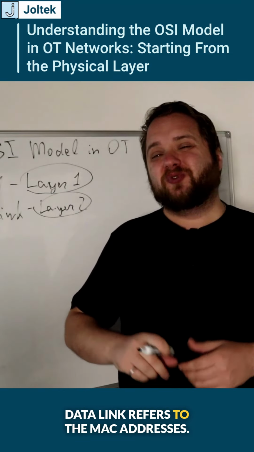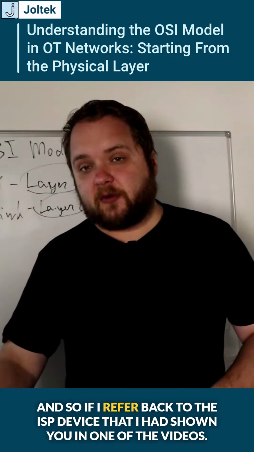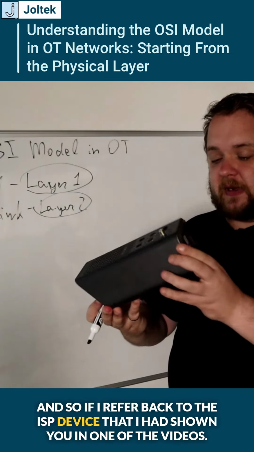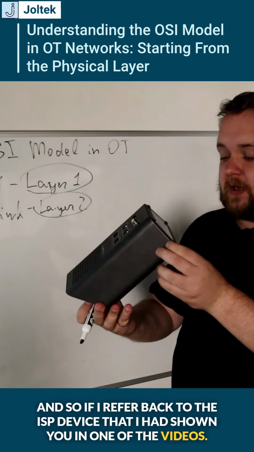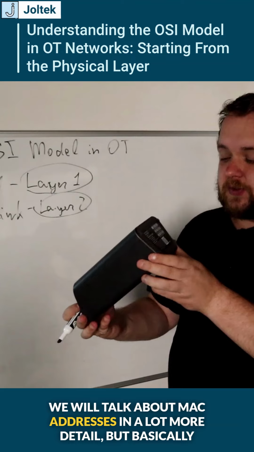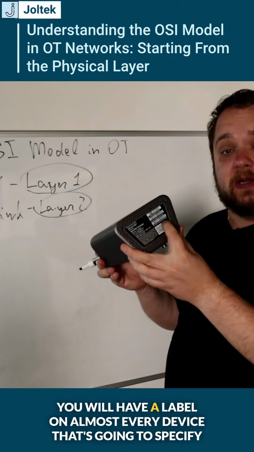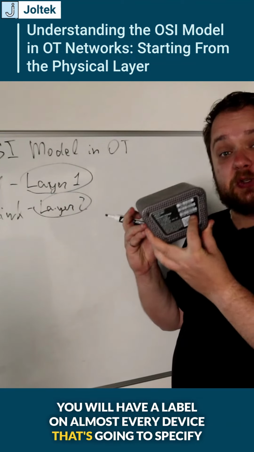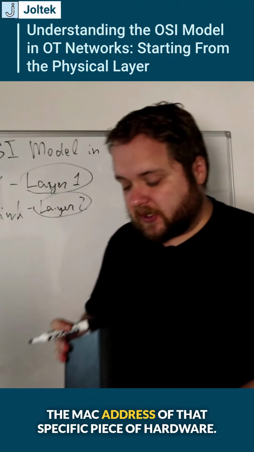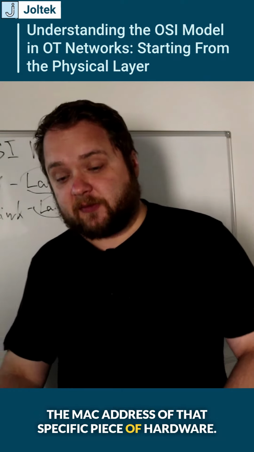Data link refers to the MAC addresses. And so if I refer back to the ISP device that I had shown you in one of the videos, we will talk about MAC addresses in a lot more detail, but basically you will have a label on almost every device that's going to specify the MAC address of that specific piece of hardware.